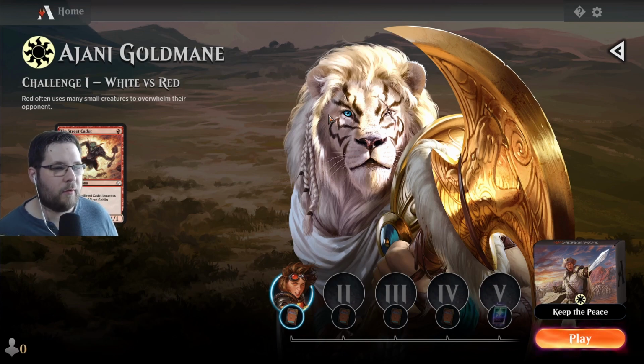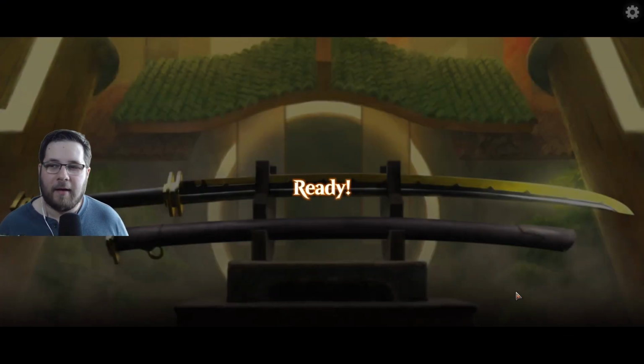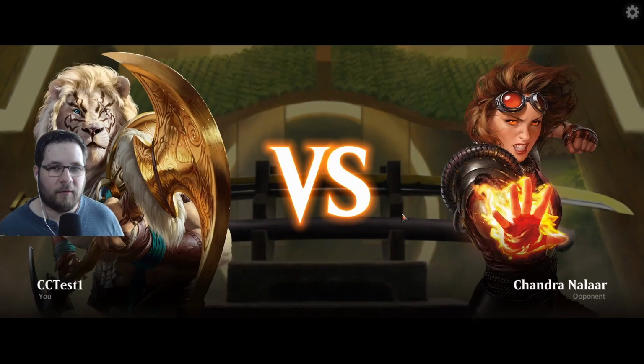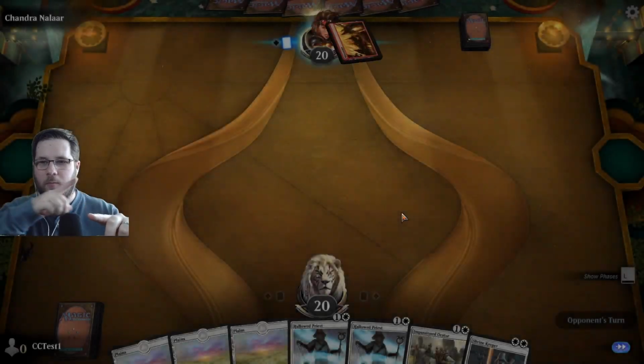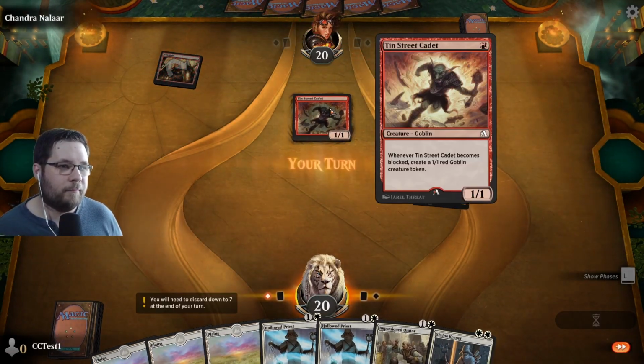So here's the white color challenge. We're playing the white deck, Keep the Peace. And first up, we're playing against Chandra. I update these videos when the color challenge changes. This is current for the current year. If it's not, there will be a link up over, which way? That way, linking to the newest version.